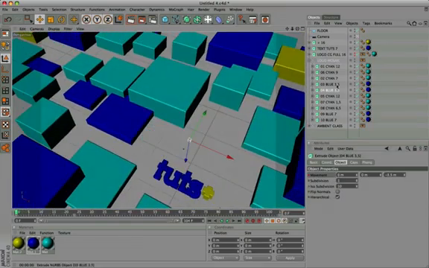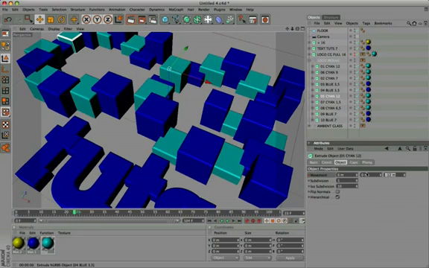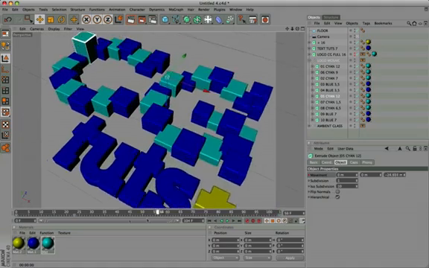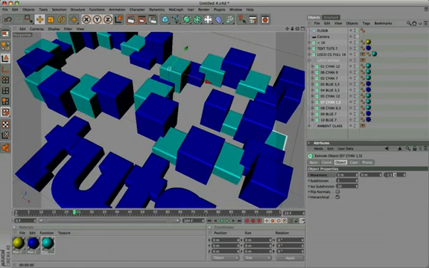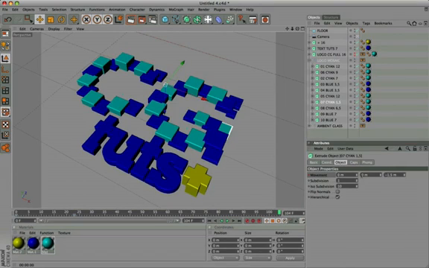Select the 05 Cyan 12 layer, go to frame 0, and apply the keyframe, value 12. Let's move the timeline to frame 23, change the value to 33. Finally, let's move the timeline to frame 104, value 12. Select the 07 Cyan layer, and apply the keyframe, value 1.5. Let's move the timeline to frame 23, change the value to 35. Let's move the timeline to frame 104, return the value to 1.5.